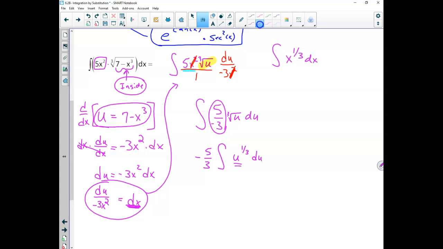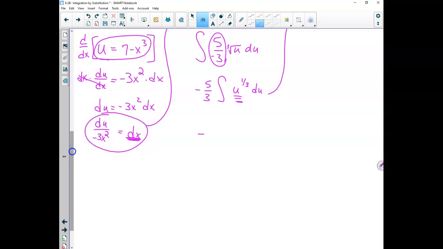Like I said, everybody can find the antiderivative of that, right? So now I have negative 5 over 3 times u to the 4/3, times 3/4. Oh, you see the negative 5/4 now, don't you? And then that's going to be plus c, and I multiply these numbers I see, those go away, and I get negative 5 over 4 u to the 4/3 plus c.